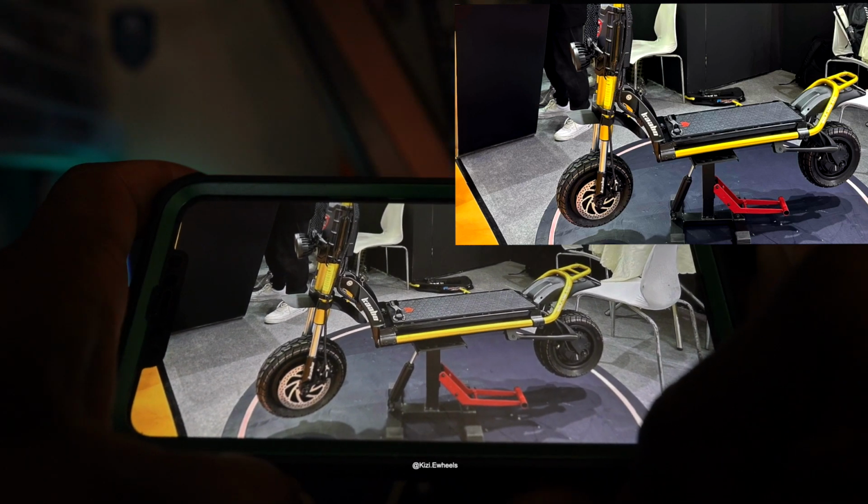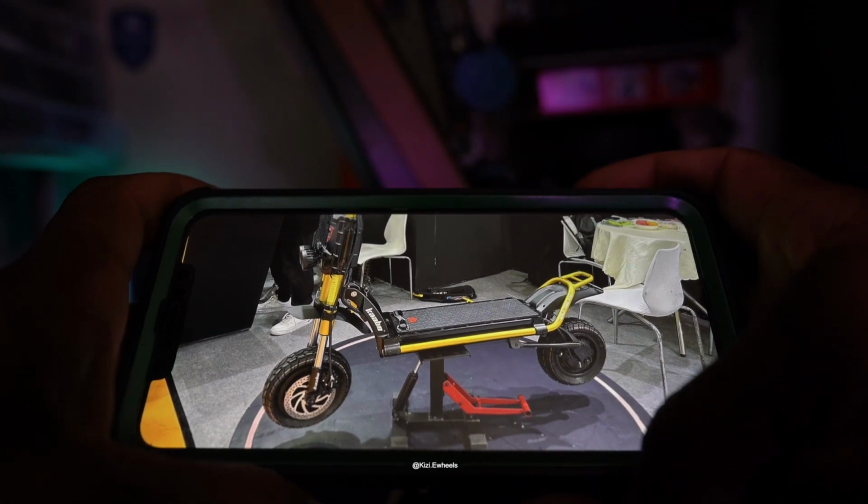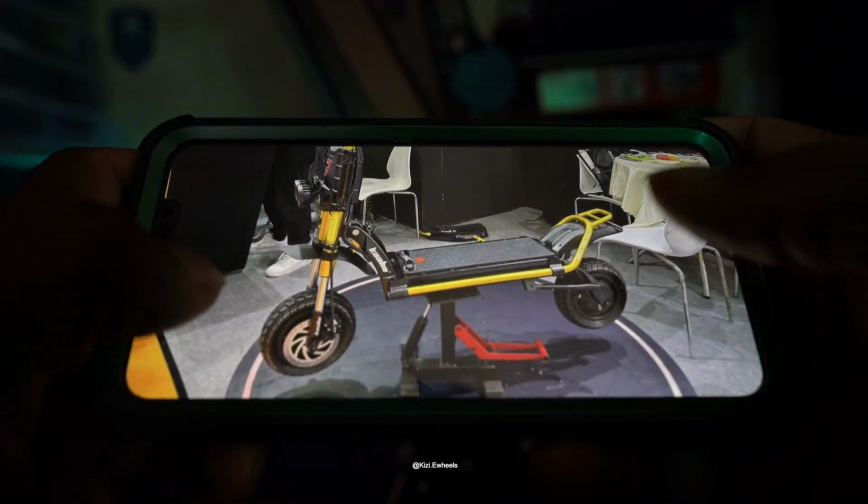Shout out to Kaabo for stepping up to the game and releasing the Wolf King GTR. Hopefully we can get more information as the days go by.